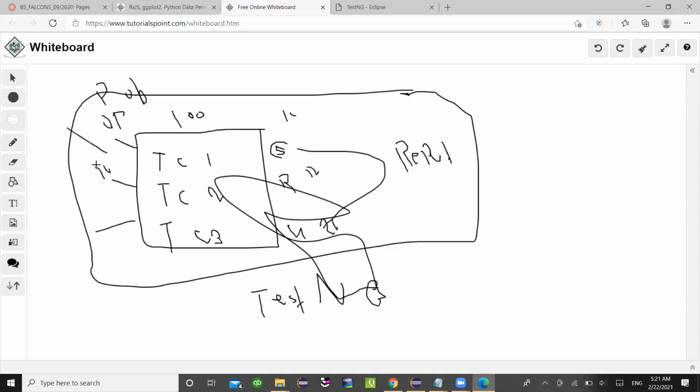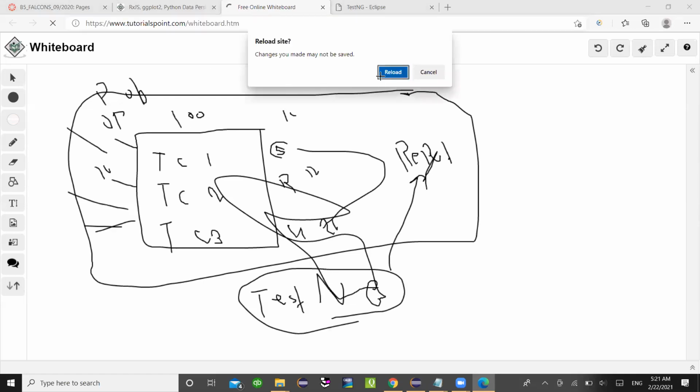And they have utility classes. They have a lot of things. So how to manage everything here? Because we need to cover it in a framework, and that framework we can have under TestNG. By using TestNG, we can create reports for that. And this is a sample thing that we use TestNG for.